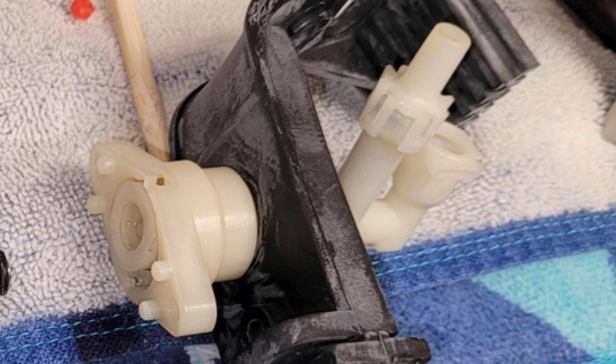The pump is not attached to the motor — you take exactly what's shown in the picture, with the black rubber piece still attached to it, and it just slides out of the side of the machine — you just have to push the wires to the side. You're going to take that plastic piece shown in the picture off of the pump — I think it's two Phillips screws — and those are all the guts that come out. That piece I show right here is exactly the piece I put vinegar in, and I soaked it a few times and tried to clean it out.